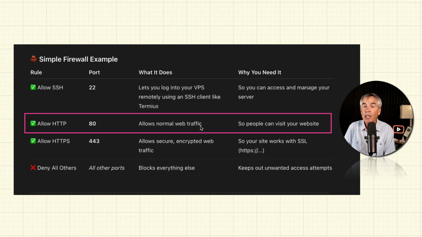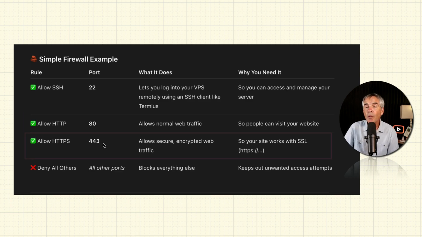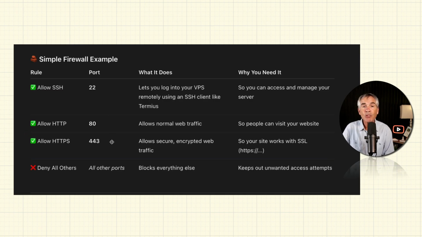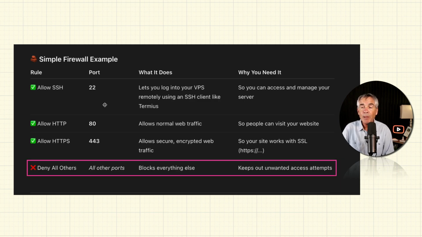So if you built an application or a site on your VPS, you would allow port 80 so people could actually visit the site. Or, as I noted earlier, it's also necessary for Let's Encrypt to be able to validate SSL certificates. Port 443 is for HTTPS, or secure encrypted web traffic. So if you have a custom domain, or if you access N8N using HTTPS, well then you would need to allow port 443 to be open. By adding these three rules, we're actually creating the default policy rule automatically, which is basically going to block every other port except for these three.